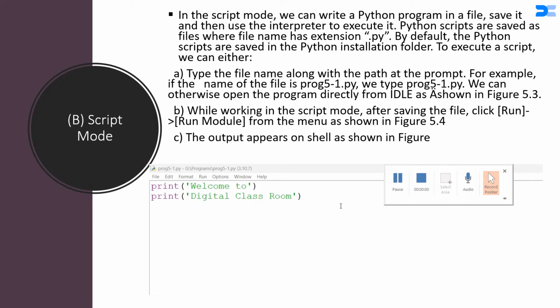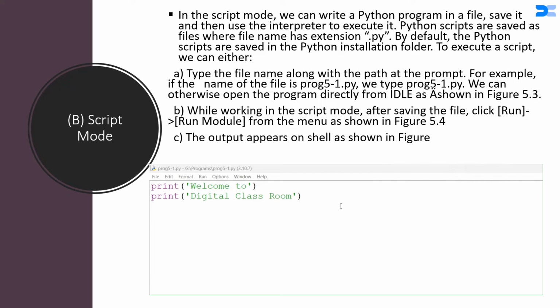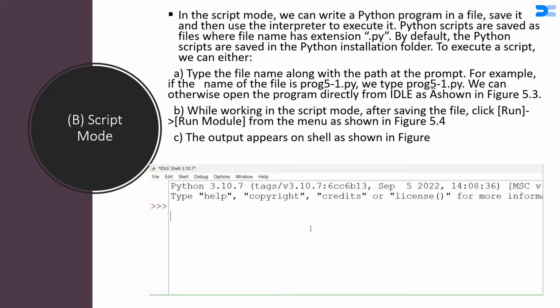For example, if the name of the file is prog5-1.py, we type prog5-1.py. We can otherwise open the program directly from IDLE as shown in figure 5.3. While working in the script mode, after saving the file, click Run and then Run Module from the menu as shown in figure 5.4. The output appears on the shell as shown in the figure.